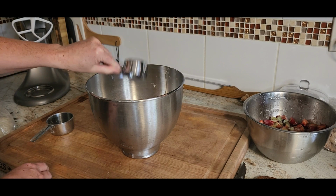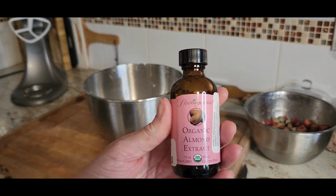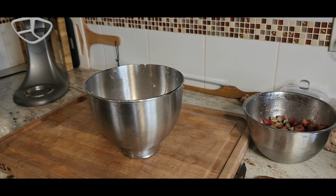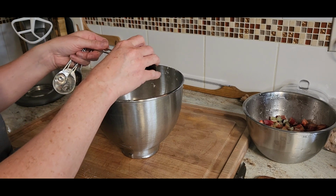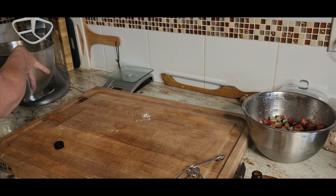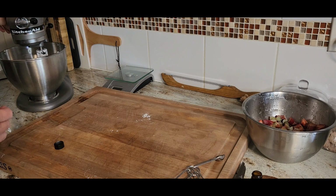If you're using the stand mixer, or once you get to the breadcrumb stage, we're going to be adding 1/3 cup of sugar, which is 60 grams, and 3/4 cup of ground almonds. That's around 85 grams, with a good pinch of salt. If you're doing this by hand, you'll just continue to mix this in with your hands. If not, use the stand mixer. For the stand mixer, you just add all the ingredients at once. If you are able to get hold of almond extract, I highly recommend adding it in as well. It just really enhances the almond flavor that you don't truly get with the ground almonds. The ground almonds are a lot milder. This just adds that almond flavor. If you're not a fan of almond flavor, then you can omit this. If you are, then you're going to want around 1/2 teaspoon to a full teaspoon.